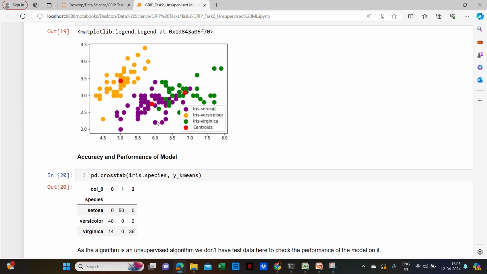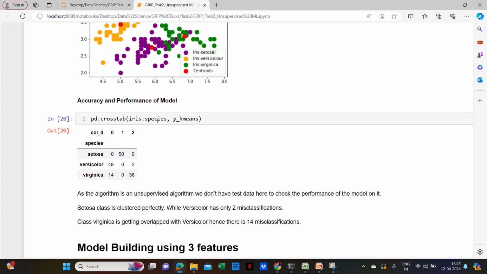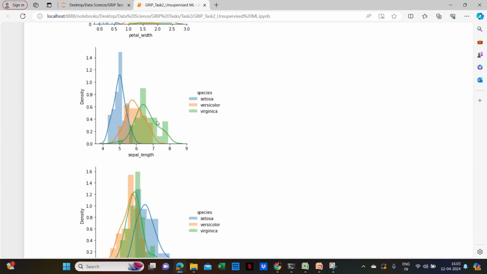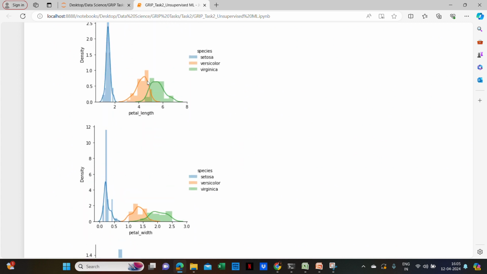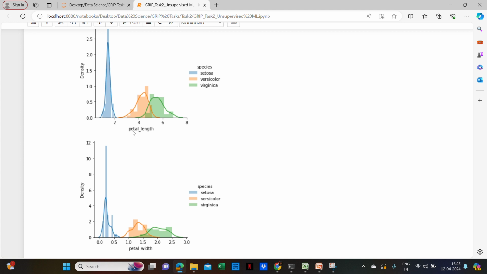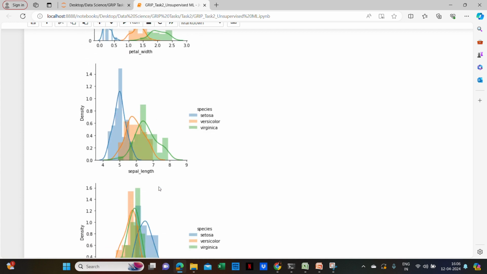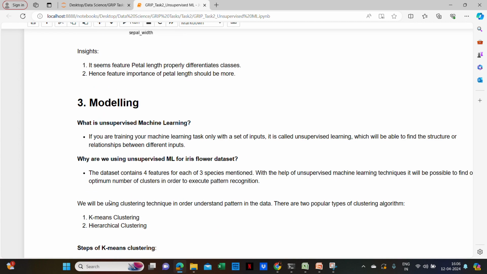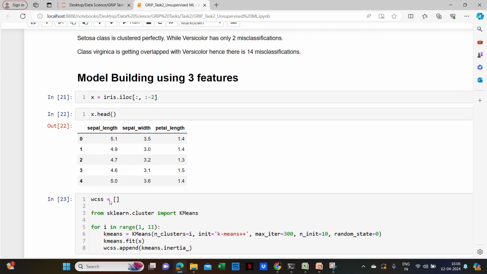Now, previously while doing the data visualization, we understood that the three features are quite important. Let me get back to that particular graph over here, right? So petal length has properly classified the Setosa species, however, shown overlap between the other two species. Similarly, for the petal width, sepal length, but the sepal width has shown a lot of misclassification here. So this feature is not able to linearly classify all the three species. So let's see what happens if we drop this particular feature and apply the modeling technique again.